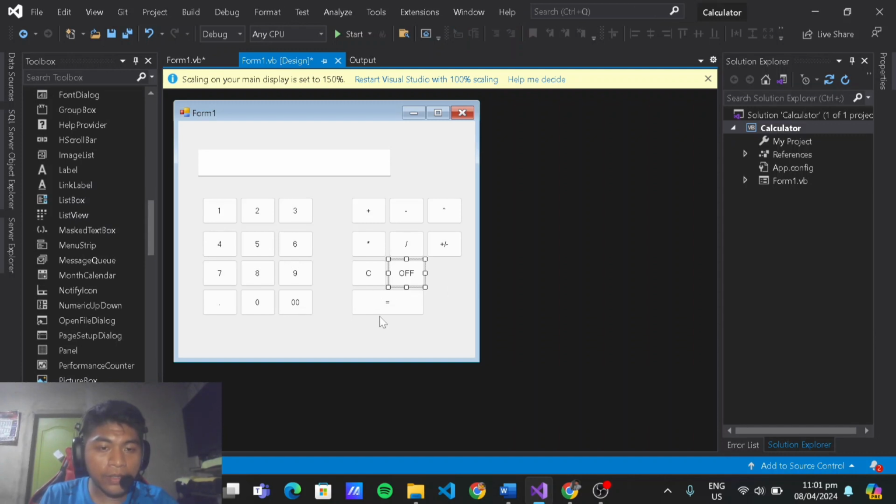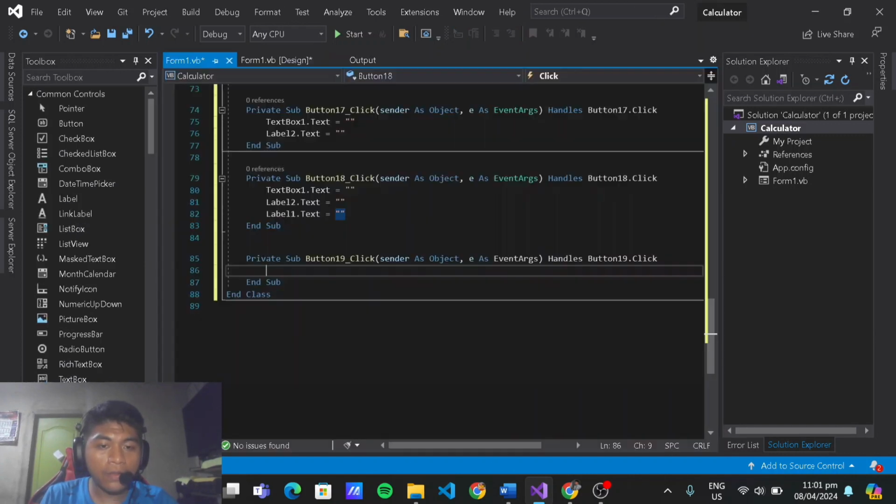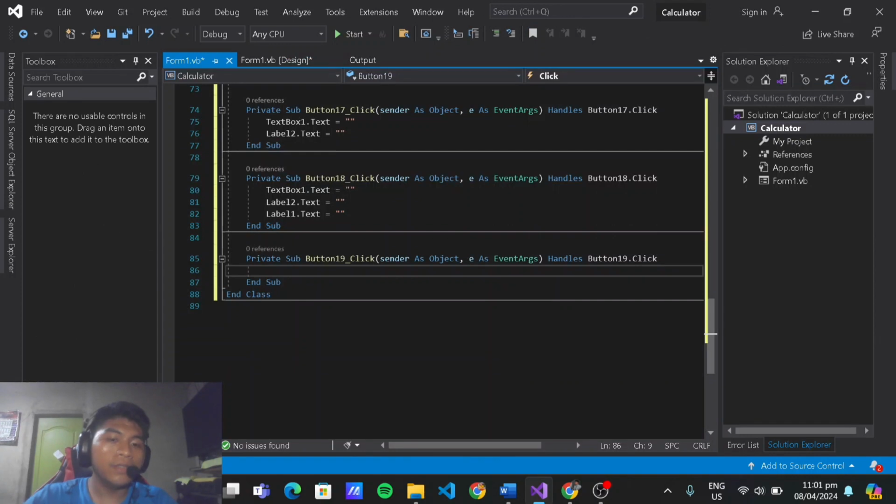And then next in our equal. So this is where we calculate to get the result of what we needed. So first, we're gonna use the if condition.